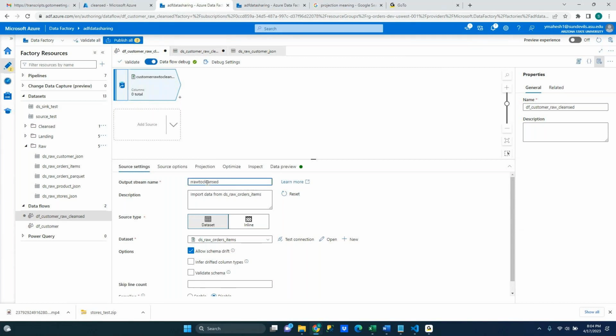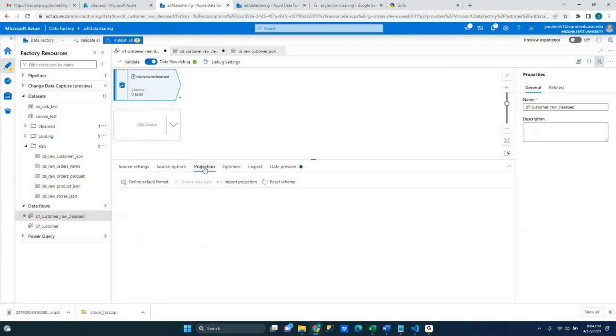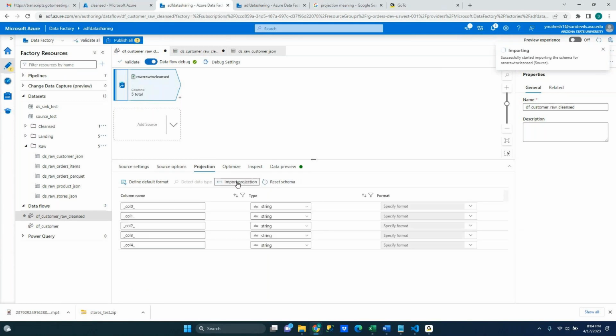No, later we'll change it. No worries. Import projection. Now this is coming. This is correct. That one, I don't know what has happened.